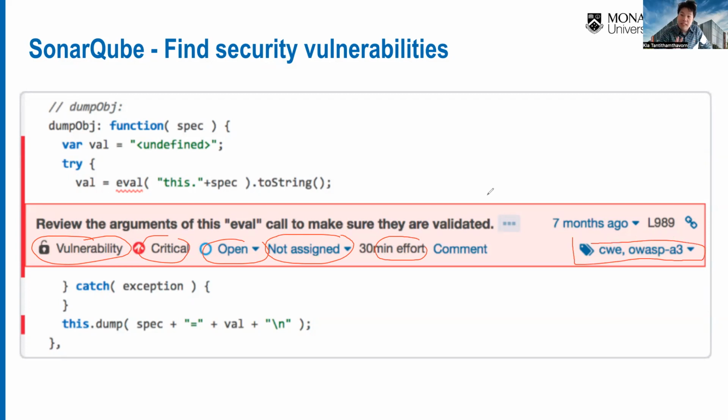Probably because these kinds of bugs are detected based on patterns, that's why it can link to this one as well. Probably this link, CWE OWASP A3, gives you a template or an example of what happened in past vulnerabilities, the known ones. So this piece of code is quite similar to that one. That's why the tool detects this and indicates it as vulnerable, okay?